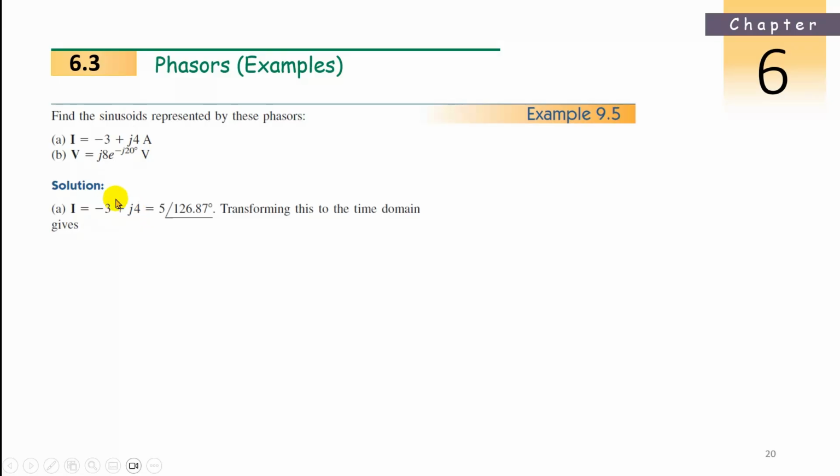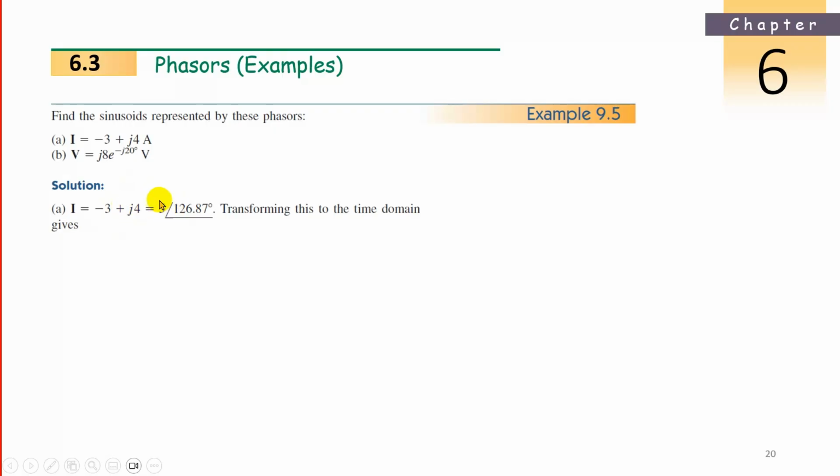So the first one we will find. Convert it from the rectangular form into polar form first, so it will be easy to get the sinusoid. First convert this rectangular into polar. 3 and 4, x and y. What will it be? Square root of x square plus y square. 3 square is 9 plus 4 square is 16, 16 plus 9 is 25. Square root of 25 is 5. That is, minus 3 whole square plus 4 whole square, under root of this. Minus 3 whole square is plus 9 only. So 25 under root is 5.